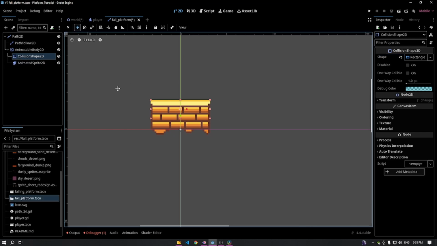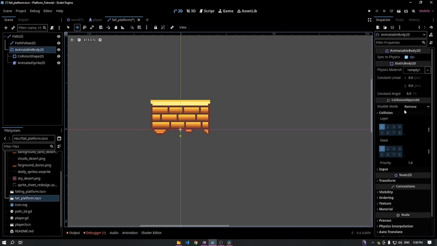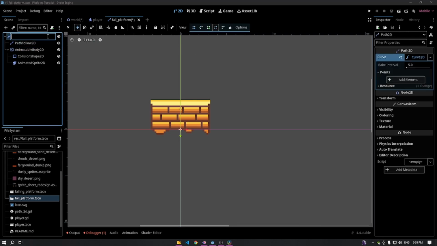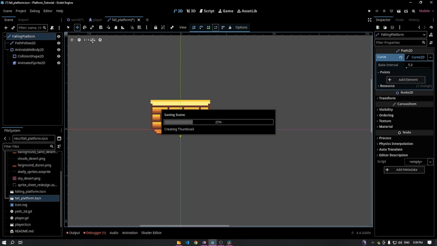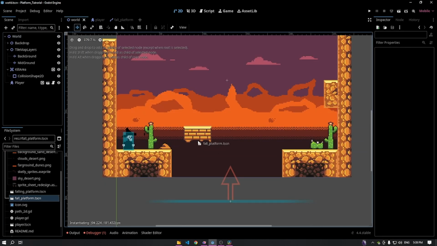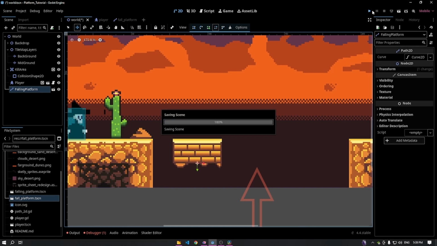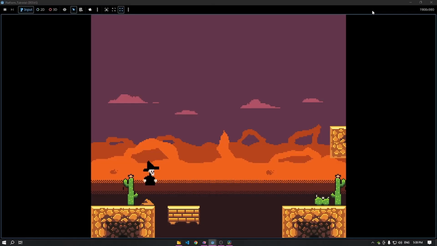So we will create a new box collision shape here and just make it the size of the platform. Once you're done fitting the collision shape to the platform, make sure you come over to your collisions in the AnimatableBody2D and make sure the mask is set to the layer your player is set to, because this will allow us to have the player jump on top of it. Let's rename our node here to FallingPlatform and save, and now we can drag in the falling platform to our main scene. And if we press run, we should be able to jump on top and stand on it.